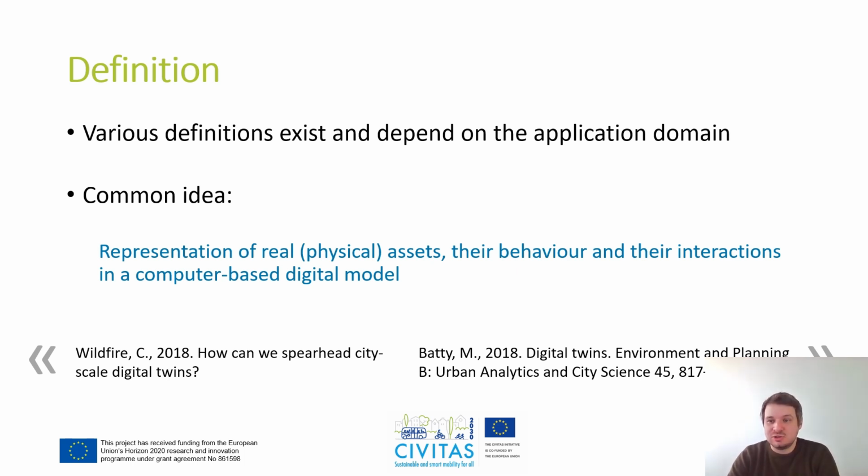So this means that we take things that exist in reality. These can be very technical things and systems, but also social systems, whole urban systems, and we try to represent them in digital models. And the definitions that we will use here are based on two publications by Wildfire and Batty, who focus on digital twins in the urban context.